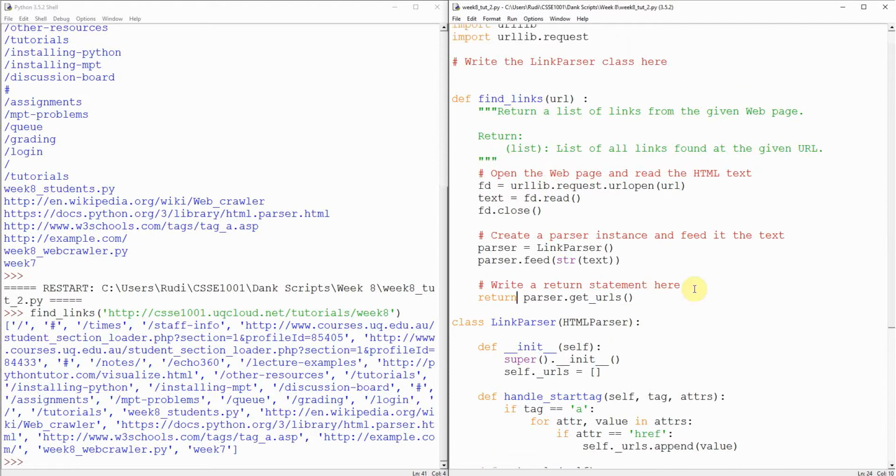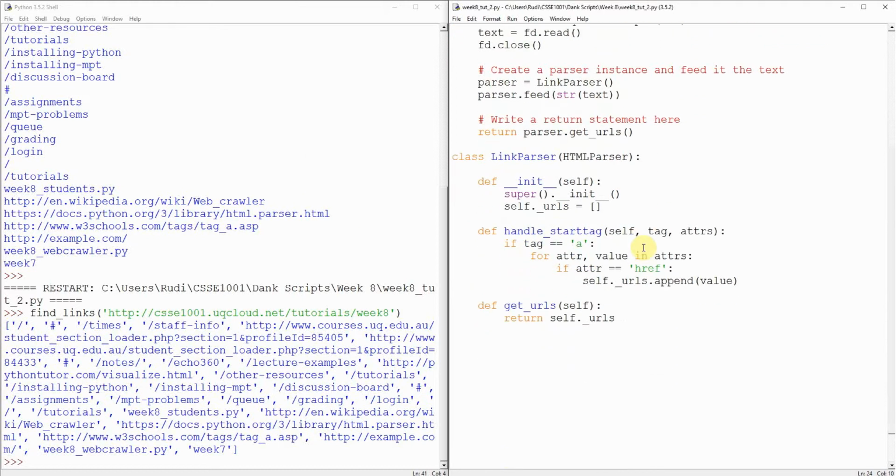We could run that forever, continually getting all the links on one page, going to all of those links, and getting all the links on those pages, and that's how this web crawling concept would occur.